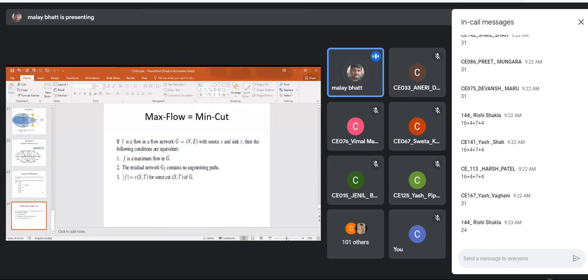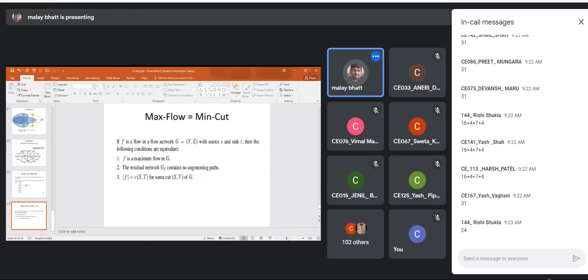What it is telling, that net flow across the network is equal to the capacity or the cut of the graph for some cut of the graph. So when the net flow is matching with some cut, that means with any one cut, not more than one. If it will match with some higher level cut, then it will always match with all other cuts which are lower than it. But it is matching with only some cut of the graph. That means it will match with the minimum cut, so that there is no other cut possible.